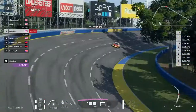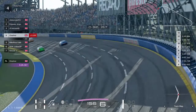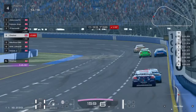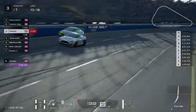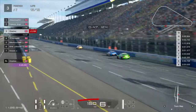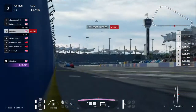So let's see what's going on in third. We've got the battle between Jimmy and Dan as usual. Oh, a bit of a bump in there. Could be a steward's move. I don't think it's going to cost Dan too much time. So he's going underneath Jimmy. These two are always locked in battle. These two need to work together now to catch back up to Harry, who's come up from second to fifth.